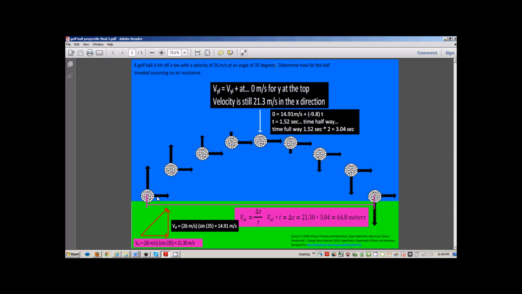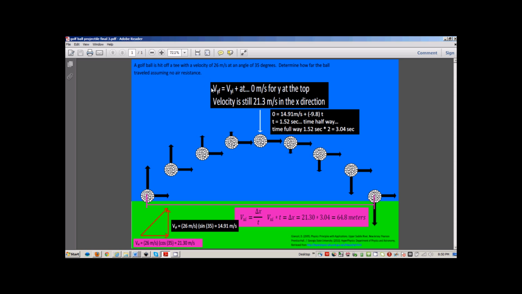So what's really important with this question is we want to figure out how far it went. That variable is delta x, how far the ball went in the x direction. So that's our desired goal, and that variable is represented here as delta x. Now we know the x velocity right now, and that's 21.3, and that stays the same the whole time. We don't know delta x, and we don't know the time. To find the time, that's where we're going to need the y problem. And this is where we take this y velocity, the initial y velocity, to figure out the time.